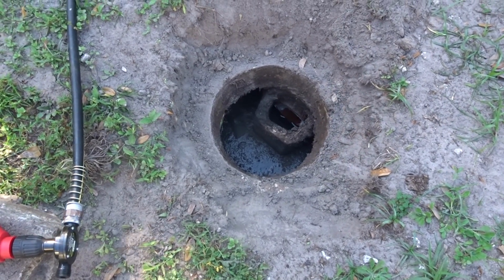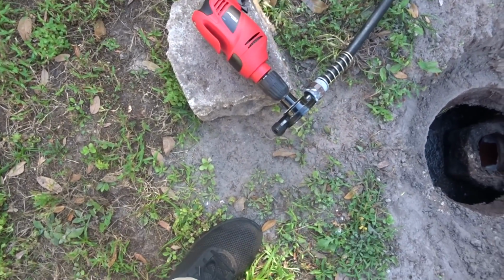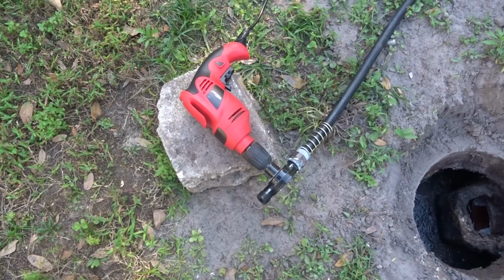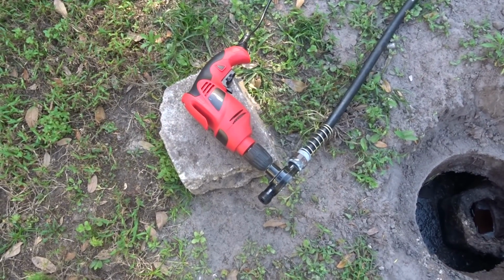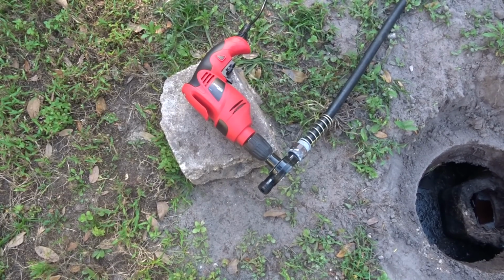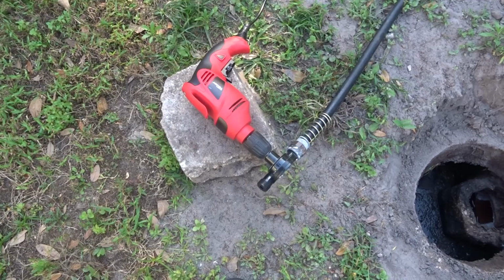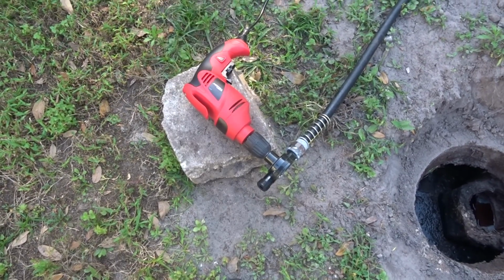So I'm going to just take this. This is a little crazy looking pump. It's supposed to work. I don't know if it will or not, but it's supposed to pump that stuff out, and we're going to see what it will do.